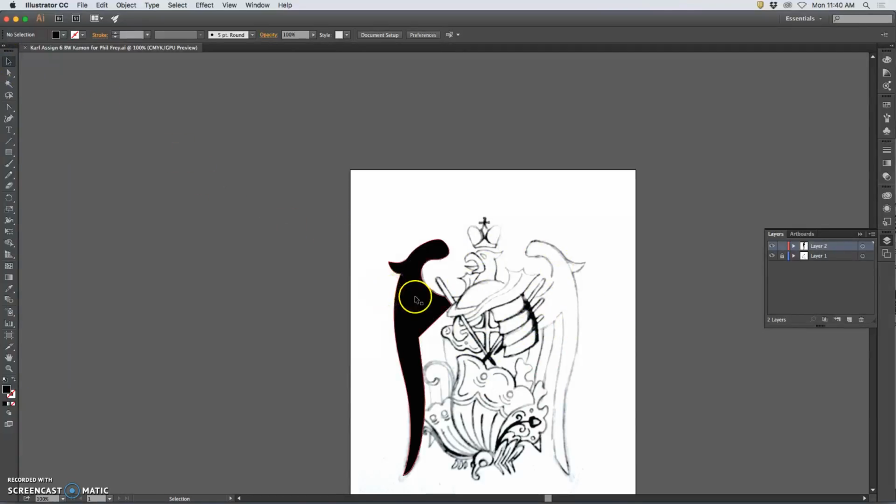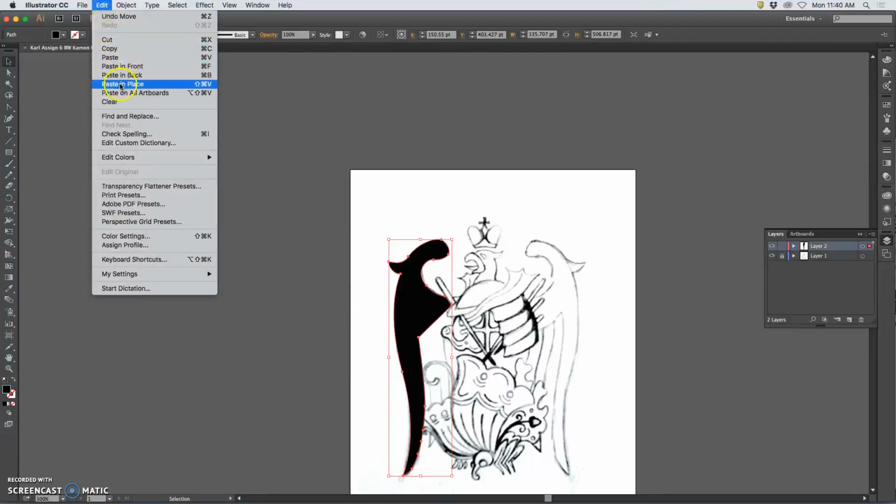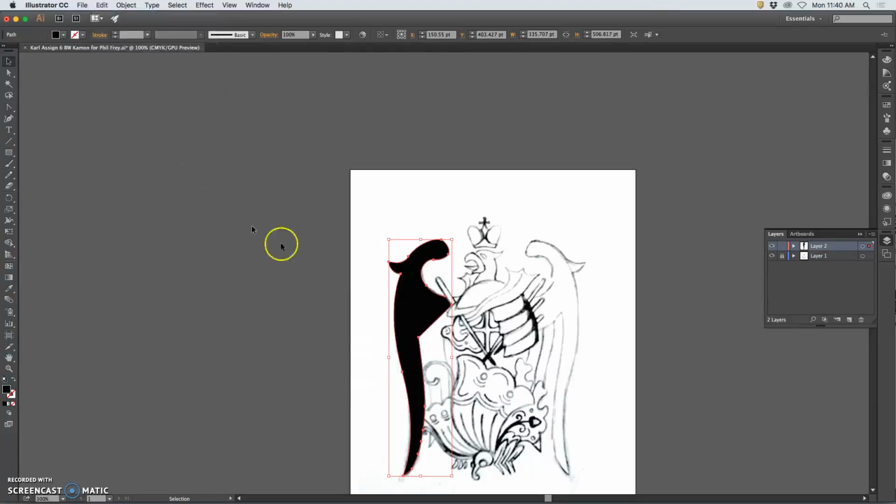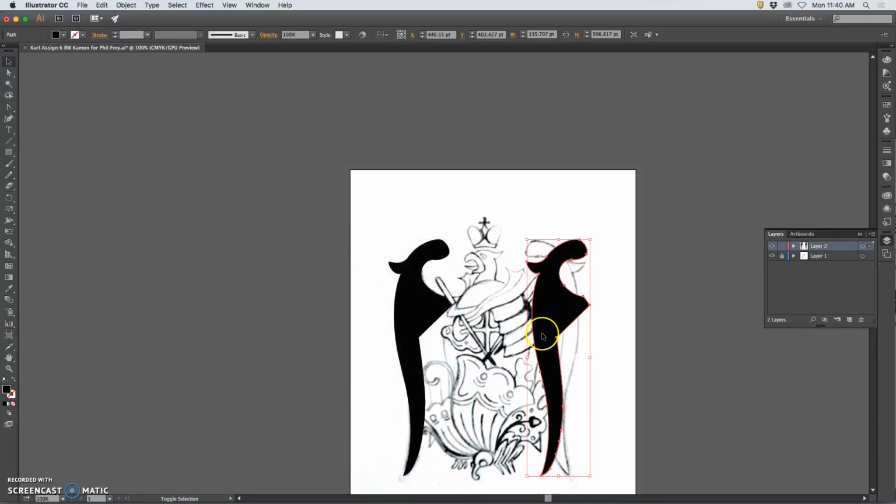So let me select it. Then I'm going to go to Edit, or I can use Command-C, Copy. And then I'm going to say Edit, Paste in Place. And then I hold down Shift and I move it over.